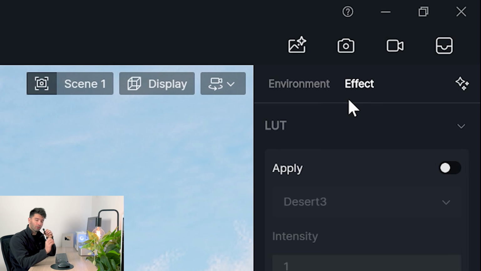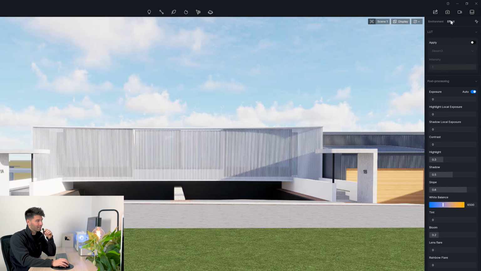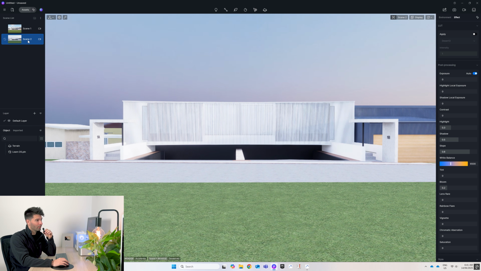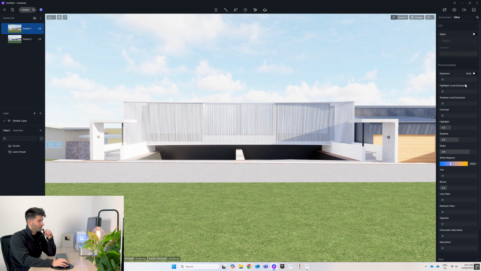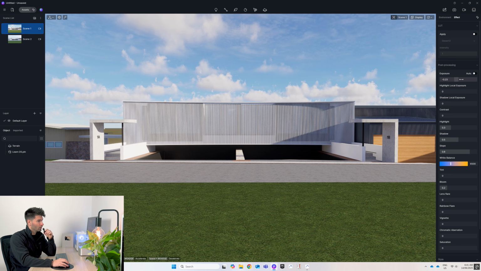If you wanted to fine tune it just a little bit more, you can come into effects on the Geo Sky as well as on the HDRI sky and simply just tweak some of these sliders. So for instance, if I turn off local exposure, it gives me a lot more control over my scene, which allows me to fine tune it just the way I like. Again, update before we go any further.